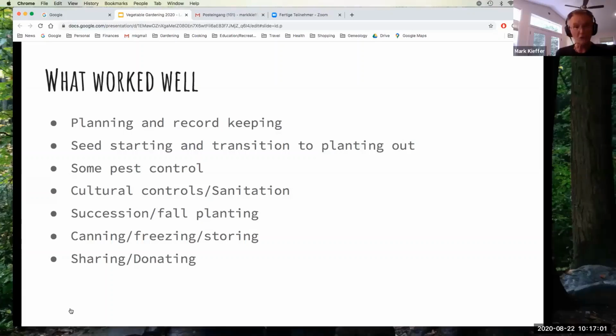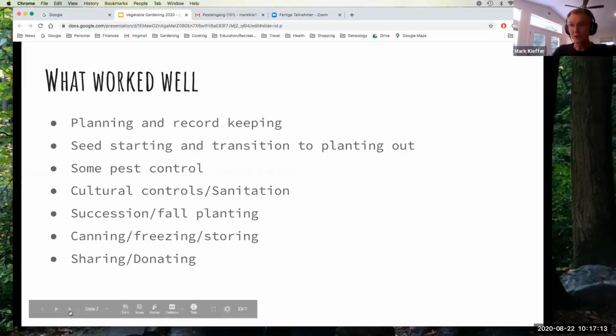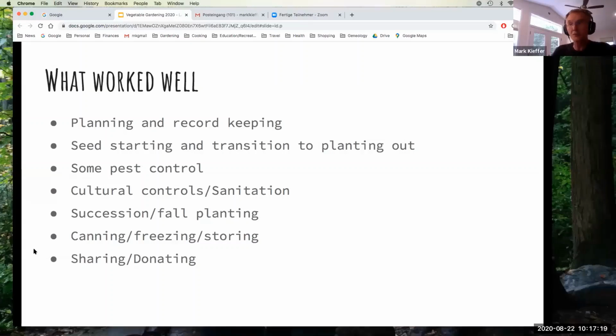Again, a typical gardener problem is to not remember or take note of how big the plants get. And things like tomatoes, as many of us know who grow tomatoes, they sprawl and go all over the place, even with pruning. Mark, did you use any particular planning method or software or tool?